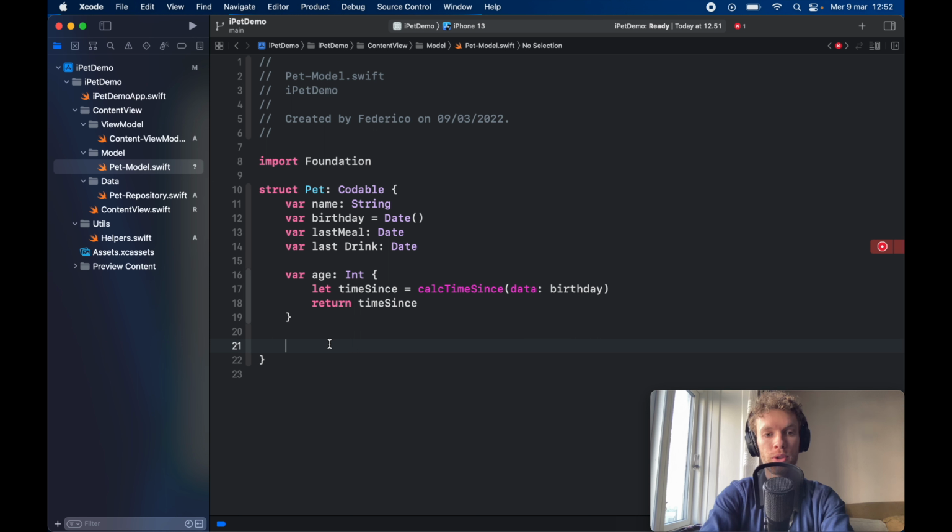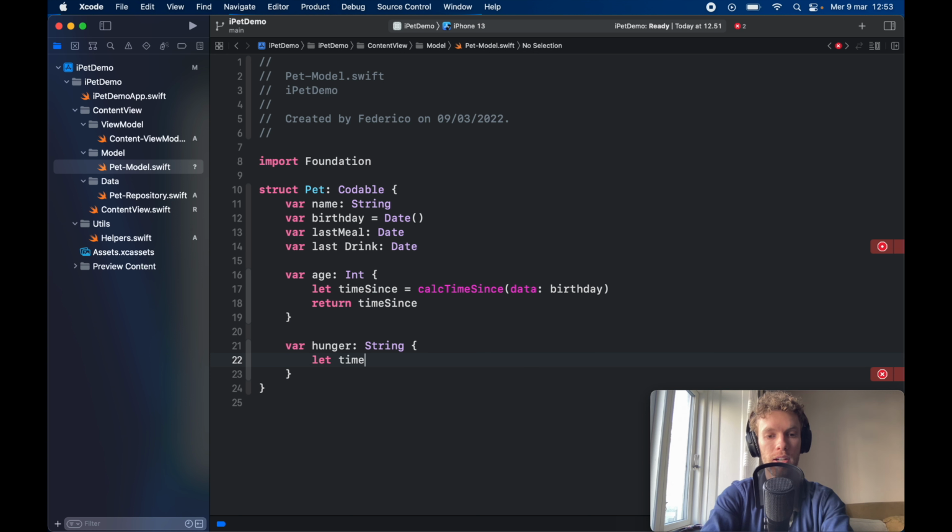Next, we need to create two more computed properties, and one's going to be based on the hunger and one's going to be based on the thirst. So here we're going to type in var hunger, which is going to return a String. And this is going to return what the pet feels when they're hungry. So it's going to say they're either satiated, getting hungry, or they're actually hungry.